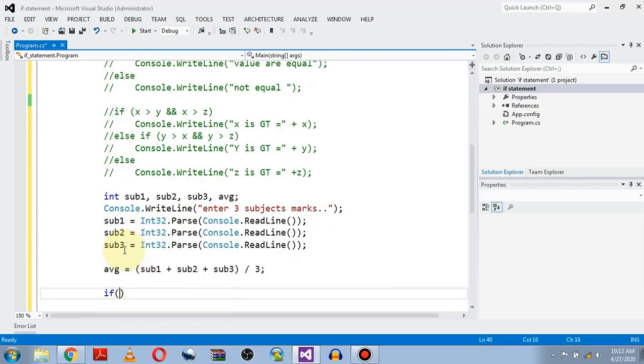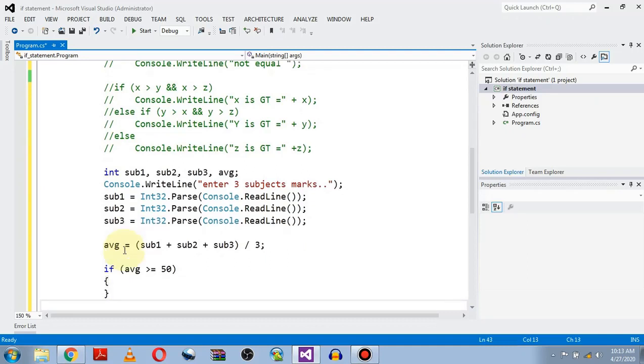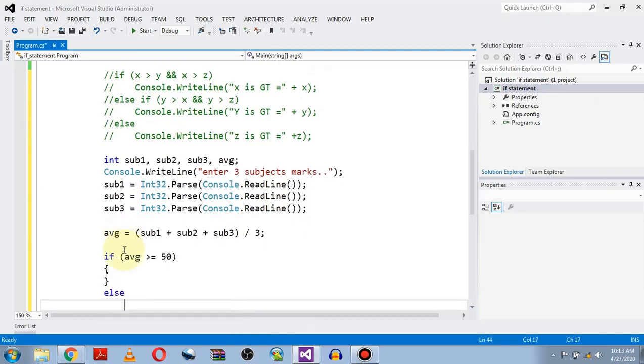If average is greater than or equal to 50, it comes under the body of the if statement. If the condition is false, then the else part will be printed, which means the student has taken fewer marks than 50. So less than 50 means you failed. But if the condition is true, meaning the marks are greater than 50, we will again check the exact marks and grade.